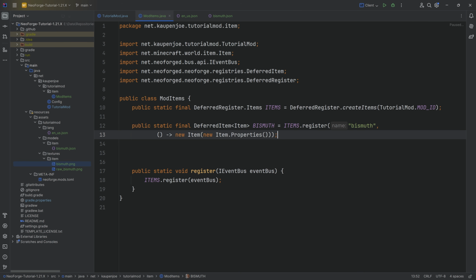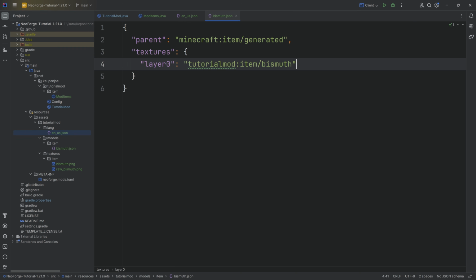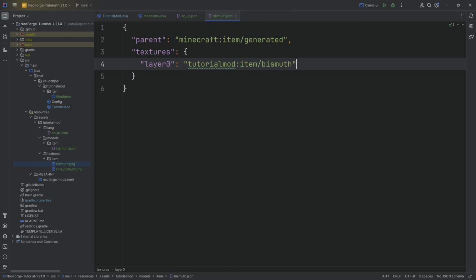Now the first thing you might say, I always have to make a ModItems class. Absolutely not. The registration is literally just these two lines, right? These two lines will register a new item. This line will give it a proper name. This JSON file will make sure to point to the correct texture, and then obviously the texture will be the texture, right? That should be fairly self-explanatory.